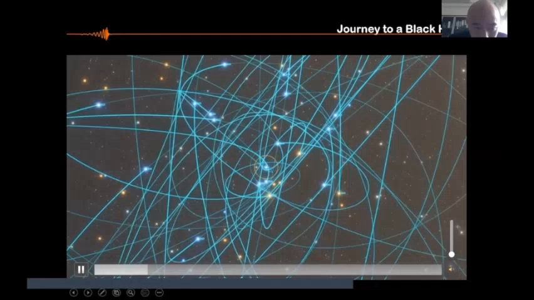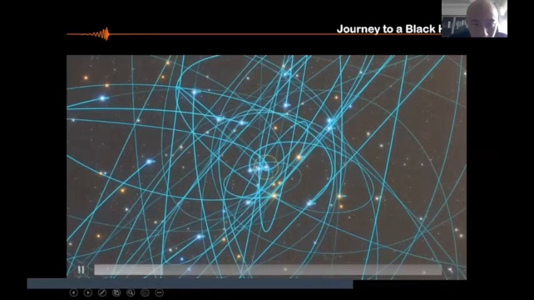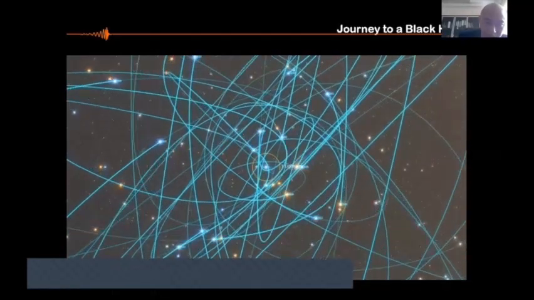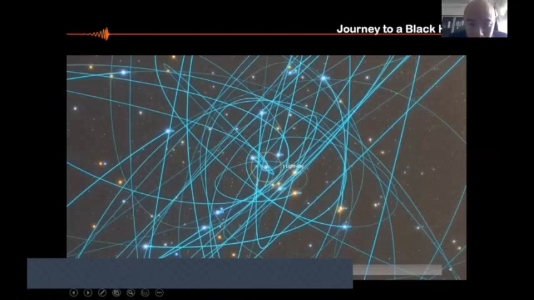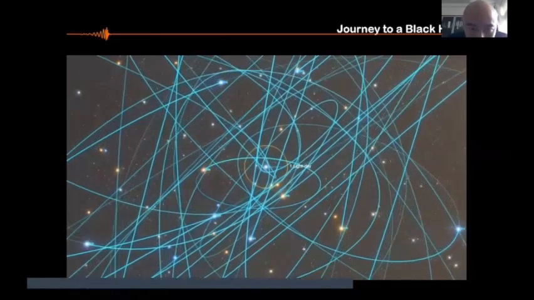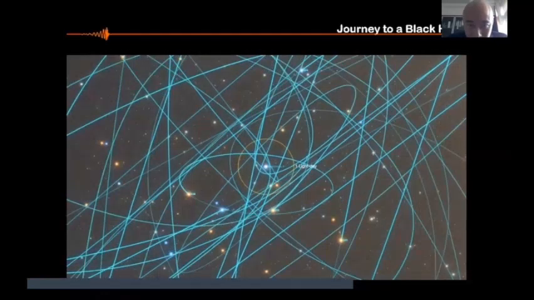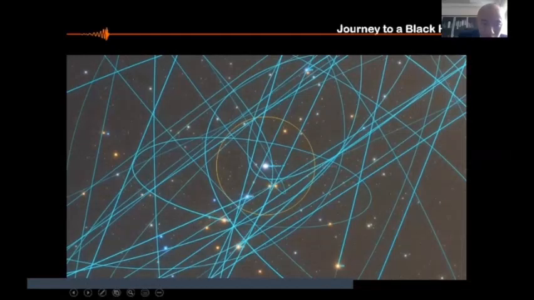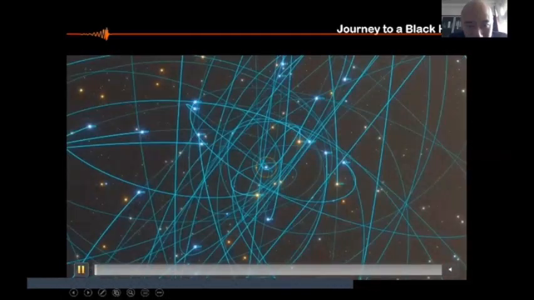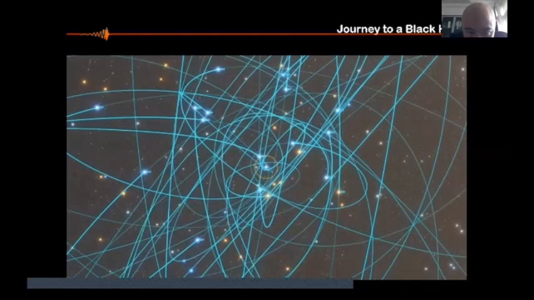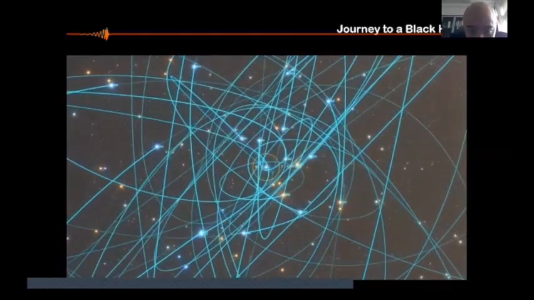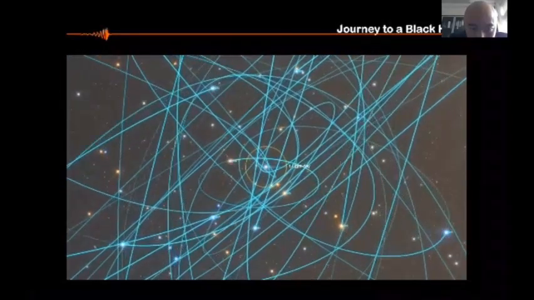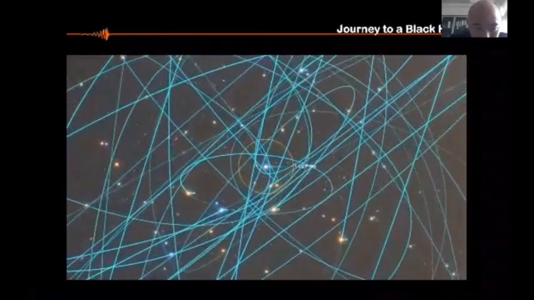Let me show you a video of looking at these stellar orbits. Here we see stars going around what seems to be something very heavy. We trace these stars for many, many years, and we see them going around. Let me play this again. You can see all these stars moving, and somehow they seem to be moving around one single object, a very, very heavy object. I'm going to just pause it right here.